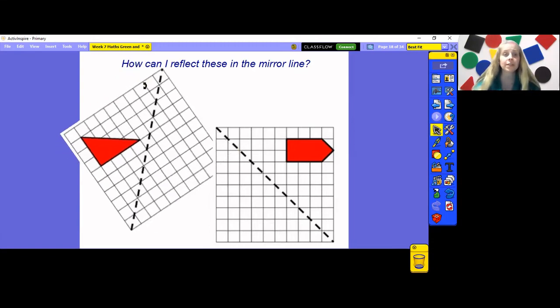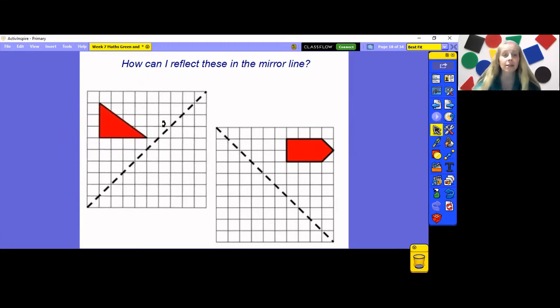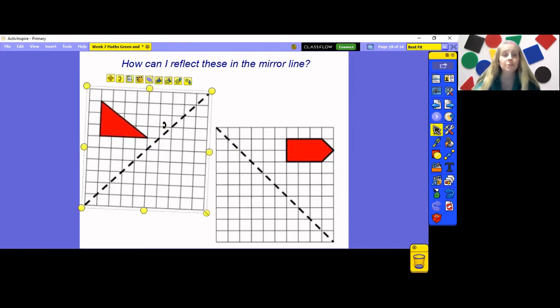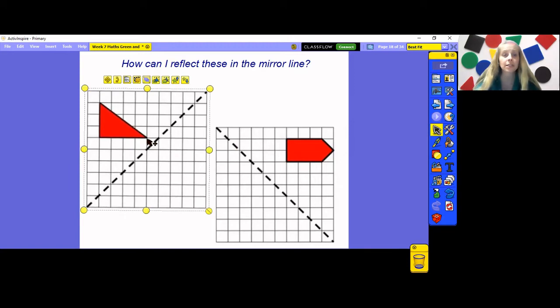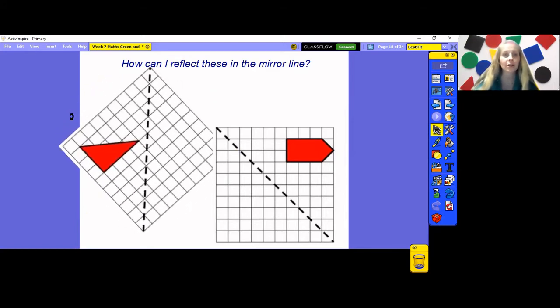But if you decide that you're going to go with it that way, the same strategies as before, you will still need to label all the vertices so that you can start deciding how far away from the mirror line those different vertices are on this right angled triangle. So I'm going to just orientate it like this. It helps me out a little bit. I will do this one without orientating so you can see the benefits of doing it with a vertical line or leaving it with a diagonal. So if you can see here, this is a nice strategy.